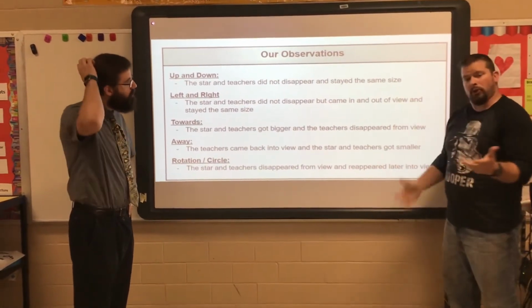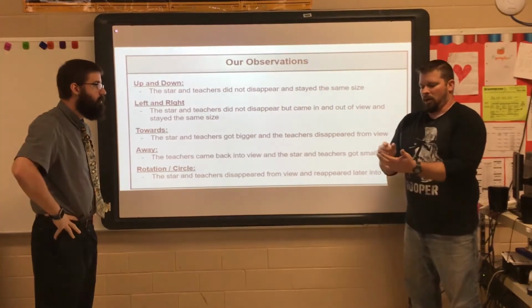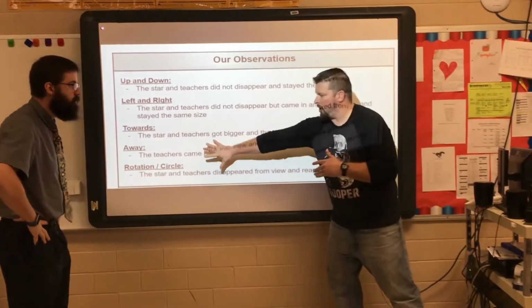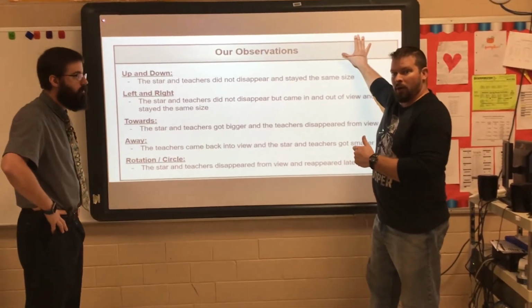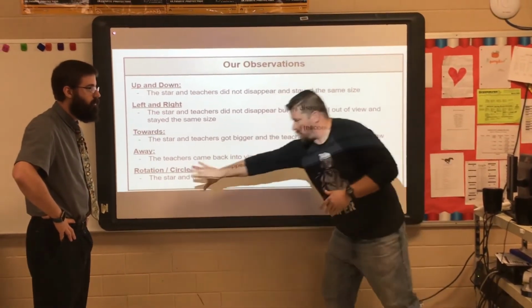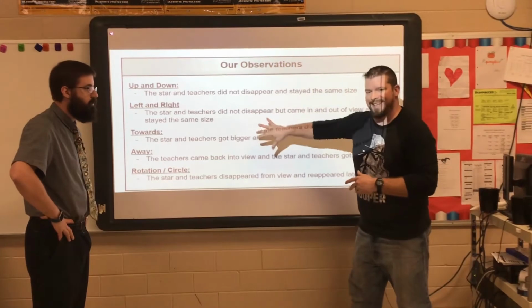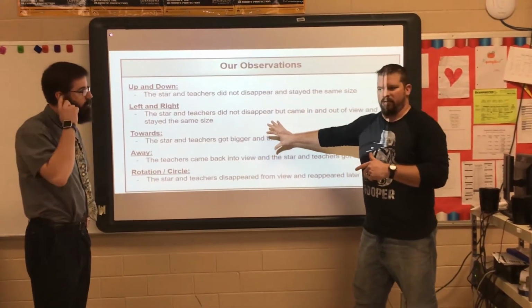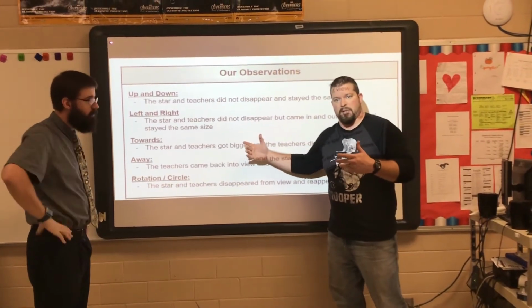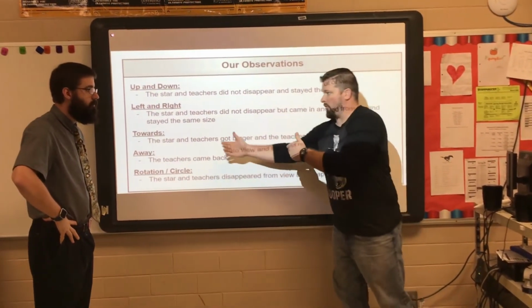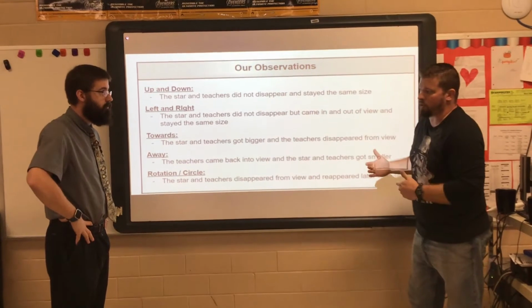And then we also noticed that when it comes to the sun, when it came from down here and got about right up here, it got a little brighter. And the same with the moon. When it came from down here and got about to the trees, it got brighter. Which means if things seem to be brighter, they must be getting closer. Which means at some point they were once a little further away and got a little bit closer towards us.